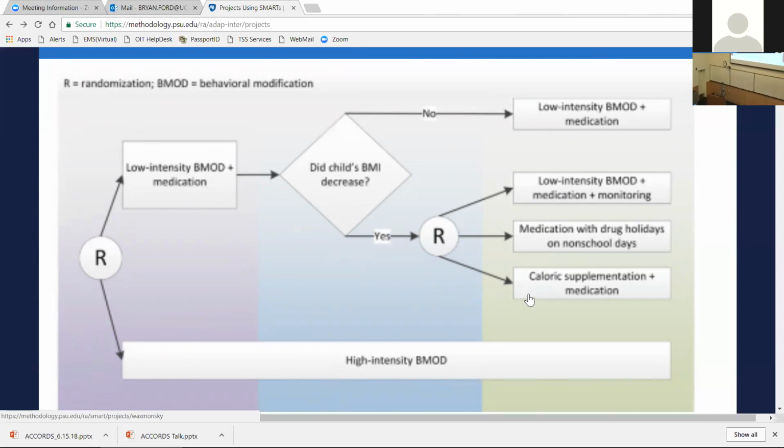Or do we change it altogether to caloric supplementation, for example? Does that make sense? So here, if you've got a text message intervention, did the text messages help this person increase their exercise? Yes. Okay, then let's keep the same text messages, or let's reduce the number, or let's just try a simple generic text message and end it, for example.